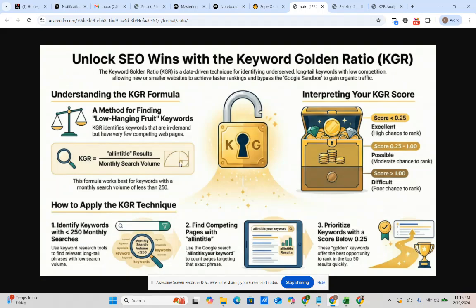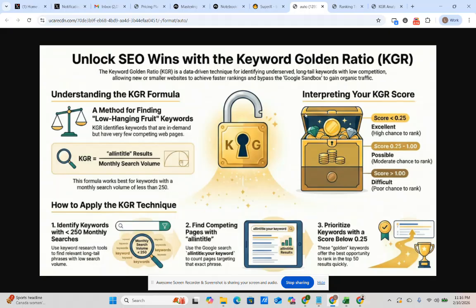Typically, the formula works best for keywords with a volume of less than 250. But I can tell you, I've ranked KGR keyword blog posts with a keyword volume of 700 in 16 hours on page one for a client. It was actually an insurance client. So it's under 24 hours, we got to page one just using the KGR method. So this can be very powerful. Take the 250 with a grain of salt. You can go after higher keywords.